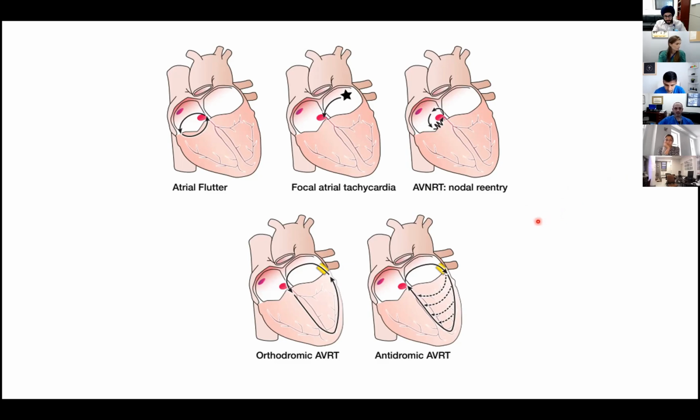So in electrophysiology, most of the arrhythmias are re-entry arrhythmias, meaning they have a certain circuit, and it's all about the circuit. For any arrhythmia, you have to understand what the components of the circuit are. Then that will make you understand how the EKG looks, and you'll also understand how to break that circuit and end the arrhythmia, right? So in atrial flutter, for typical flutter, which is like 80% of flutters, the circuit is in the right atrium, around the narrow tissue between the tricuspid valve and the vena cava. So essentially the cavotricuspid isthmus, right?